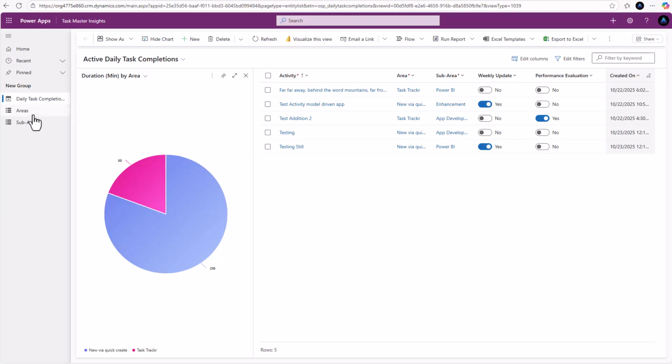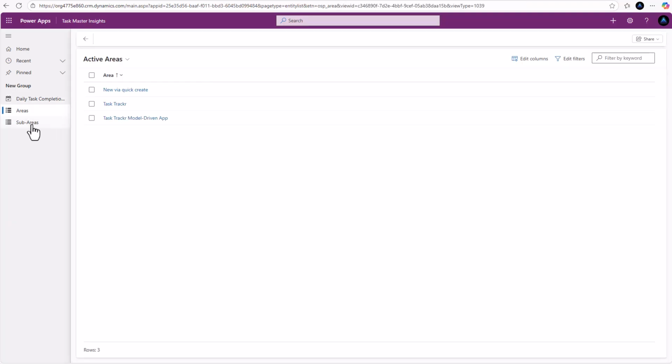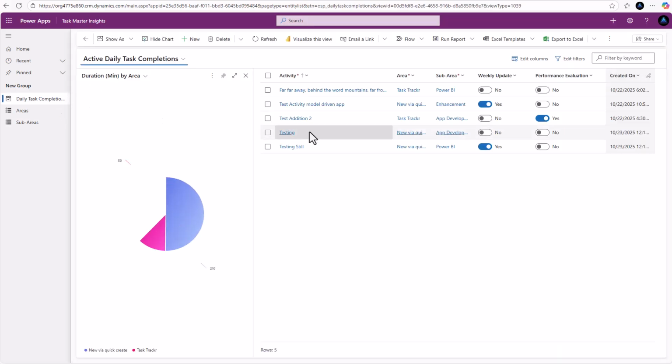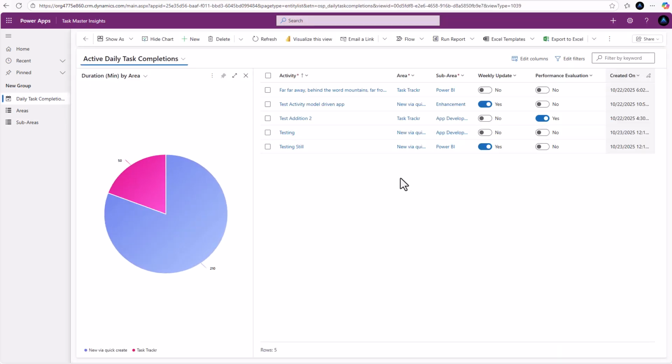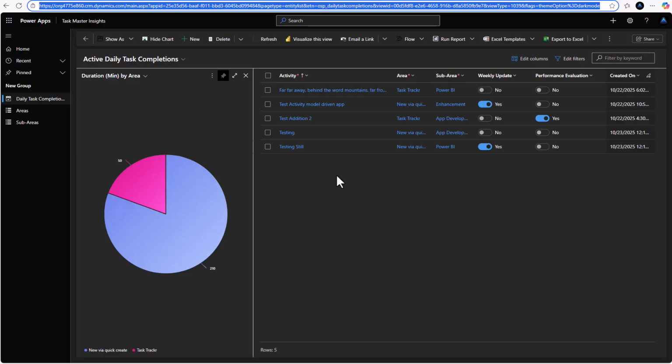But I'm going to show you how to set this up and create this using essentially what we did for the Canvas app. Now we're going to cover a little bit of JavaScript as part of this to create the unique ID. So there's going to be a little bit of JavaScript as part of this video here. I'm going to try to put the JavaScript in the description of this video. And I'm also going to show you how you can switch from this view to dark mode very easily as part of this video.